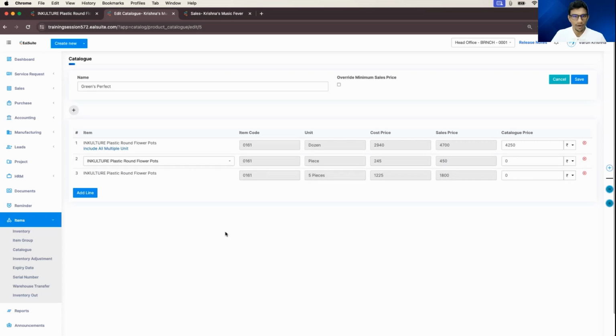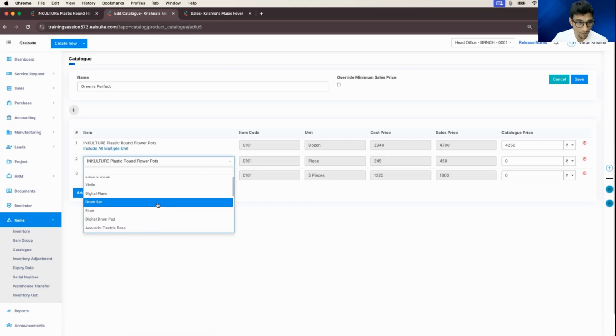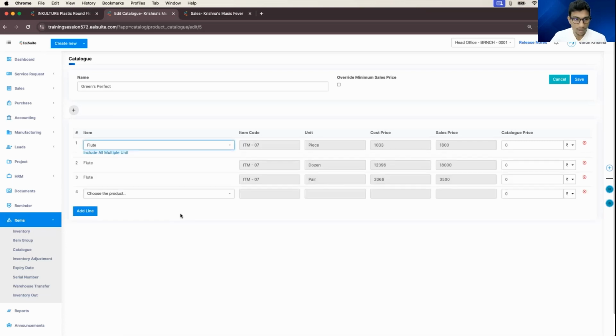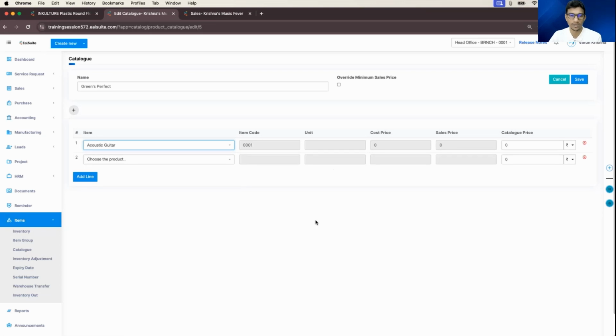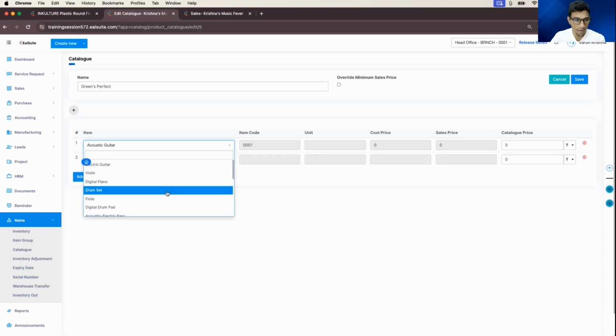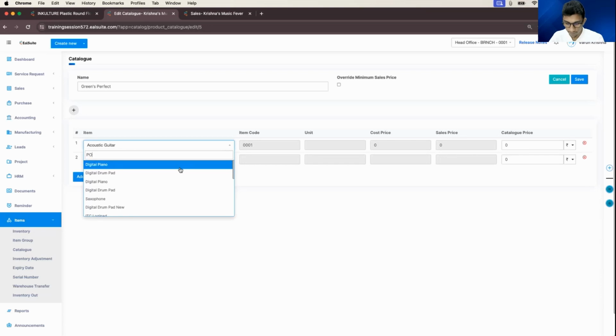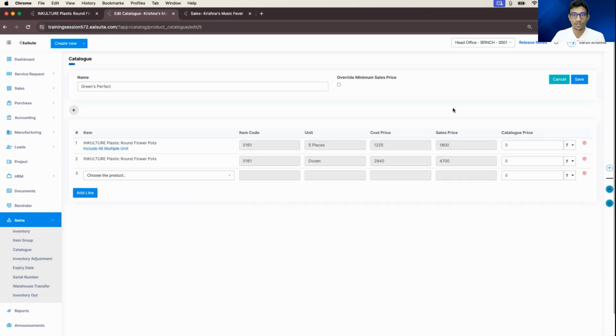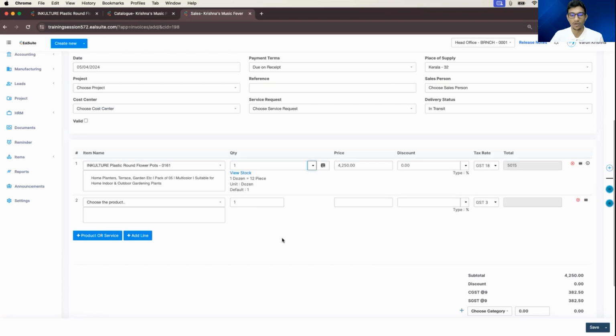That's one thing. And one important thing that I just want to make sure everyone follows is, if I select a different item from this drop down, not the first one, not the third one, but the second one itself, the entire item just completely vanishes. So you have to make sure that you are keeping it like this and not changing, right? If you want to remove the pieces, then you can remove your piece unit in such a manner. So that is the way in which the advanced catalog feature works right now.